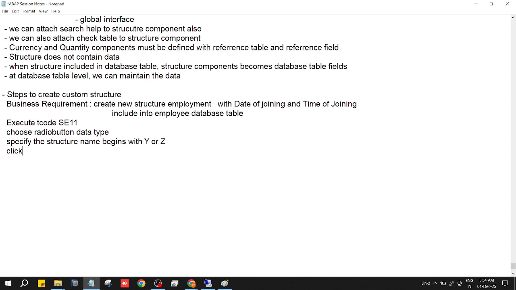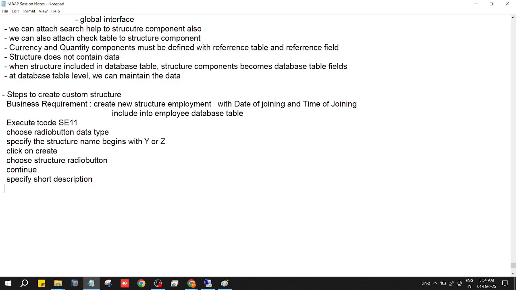Then click on create. Now the next small dialog box appears. There choose the structure radio button, then continue. That's it. Now specify the short description.